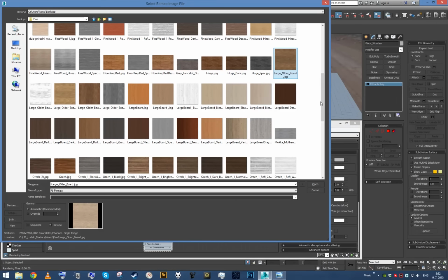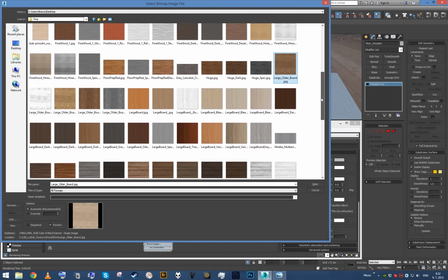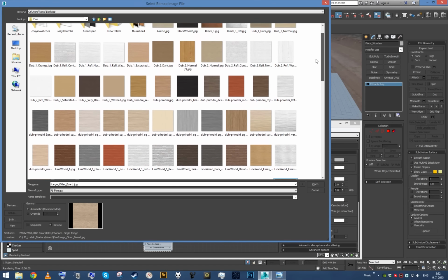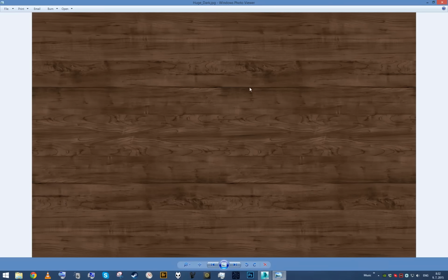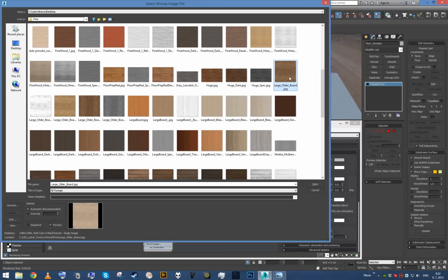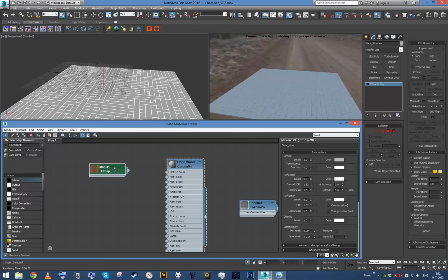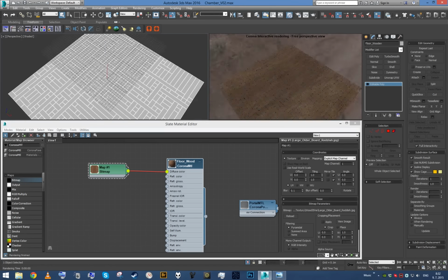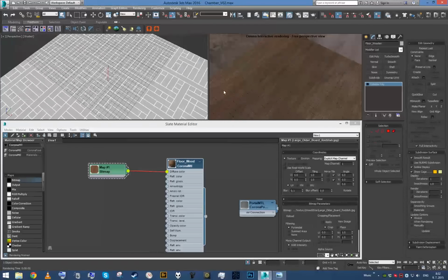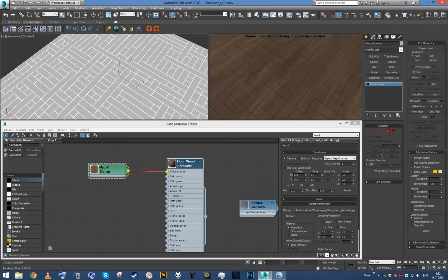maybe, I don't know. Let's go. What's this? This looks also. This is too rough. Let's go with this one. Okay, lower the filtering. Put in diffuse color. Assign it. As you can see, we get some weird mapping over the entire thing.